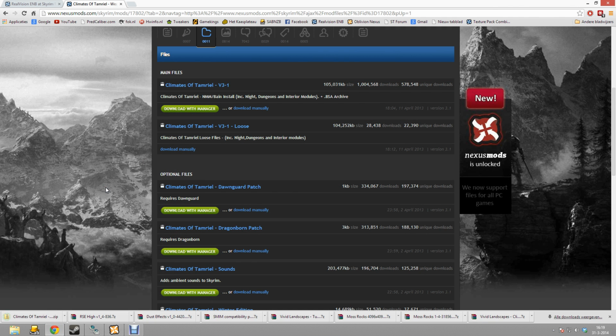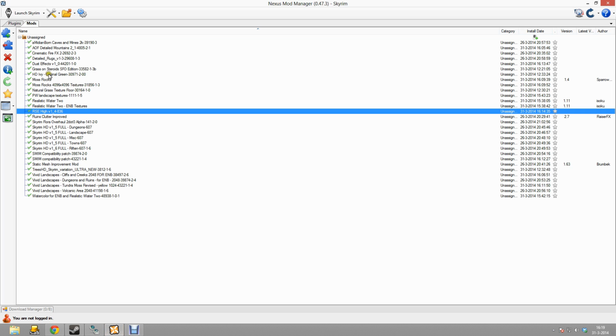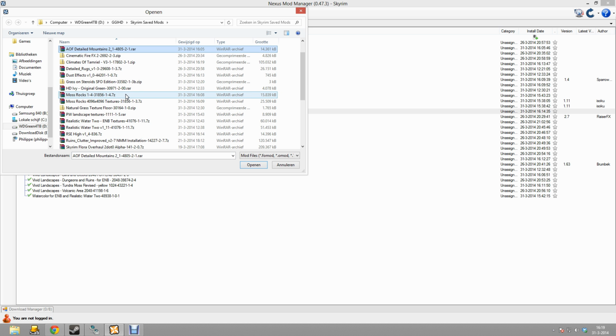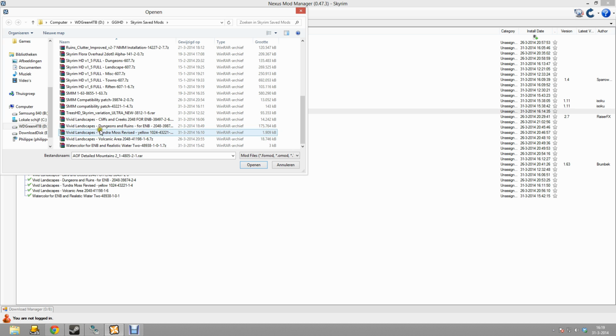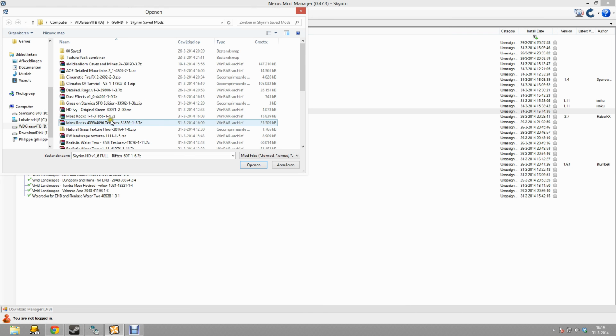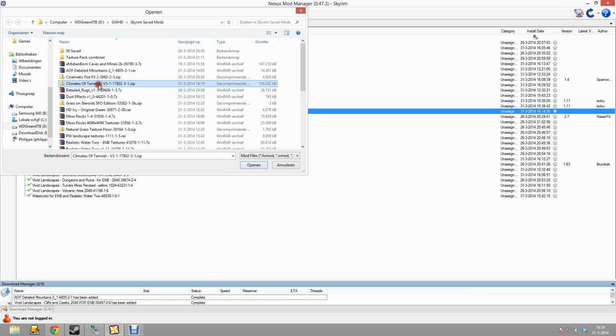Alright, once Climates of Tamriel finished downloading, let's add it onto our Nexus Mod Manager. So click Add Mod from File, and select the mod, and let's select Climates of Tamriel.